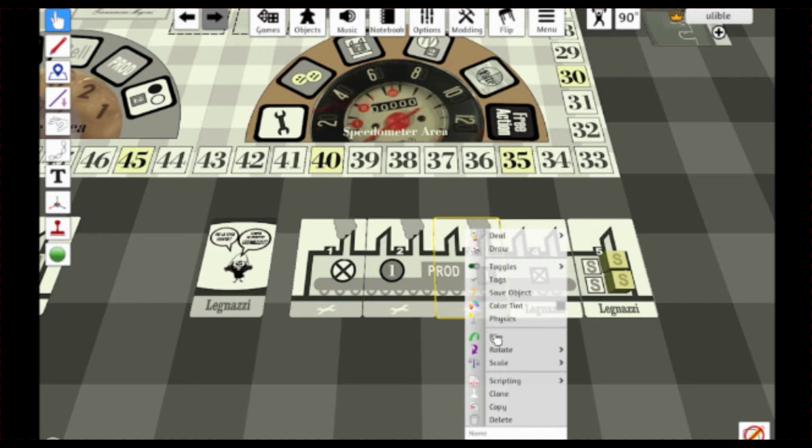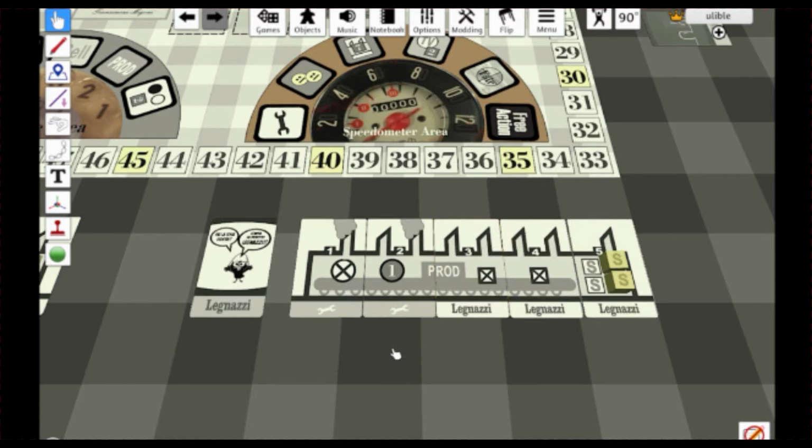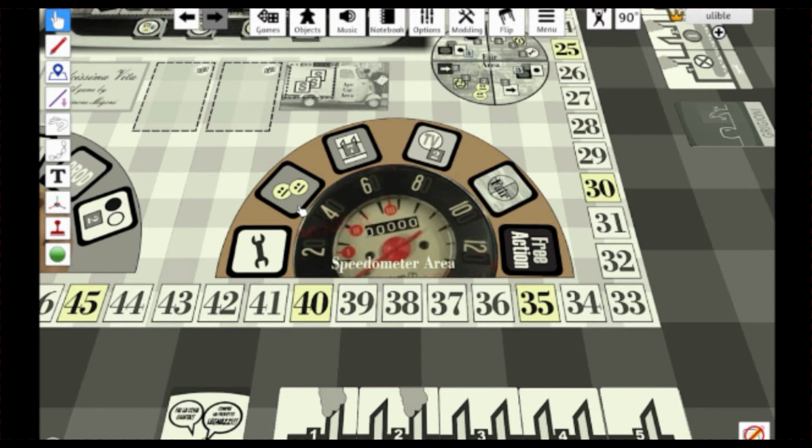Another action that we can select in the speedometer area is the worker action. Simply you obtain 2 worker cards. Then there is the investment action. By spending 7,000 liras, you have the possibility to buy 1 factory card. The factory cards give you victory points, and give you the possibility to improve your factory in flexibility and in the capacity of production, to produce more products.